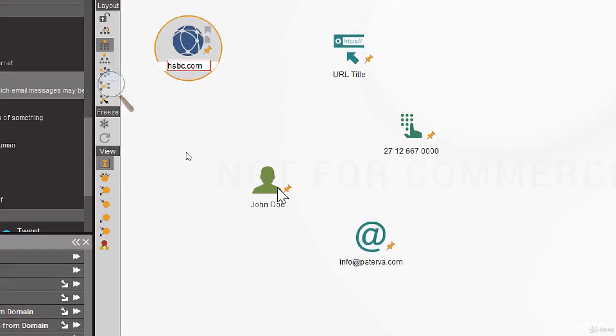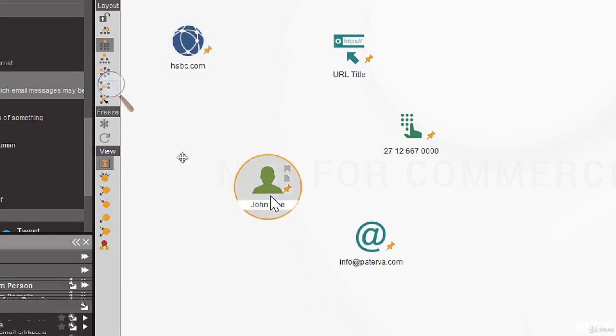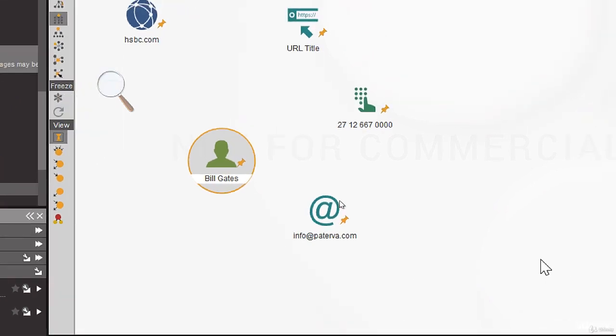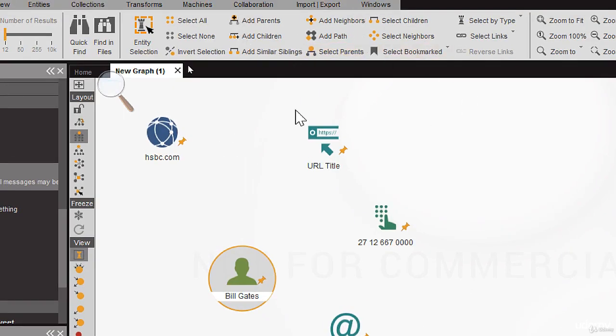And if I'm looking for a person, same thing. For instance, I can type here Bill Gates. And so on. If I have a phone number or anything else, same thing.